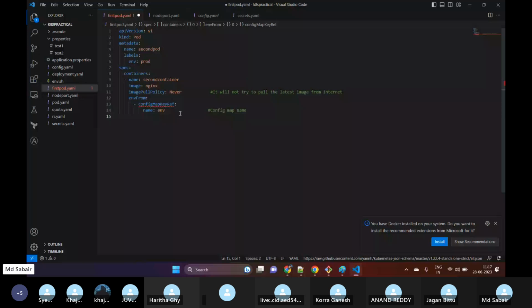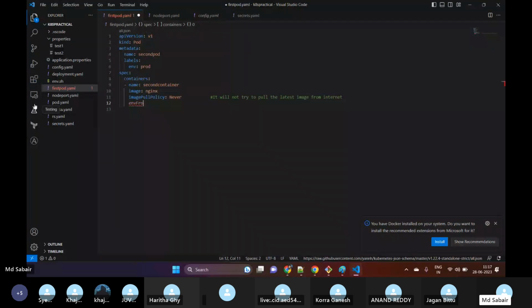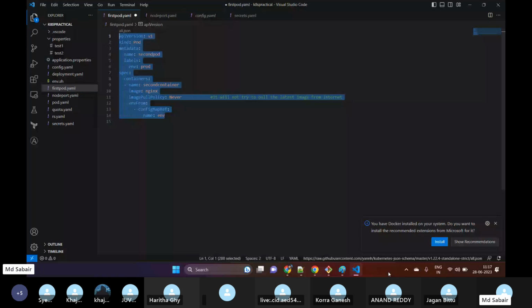Let me remove this. From config map reference, name equal to env. Let me copy and replace.